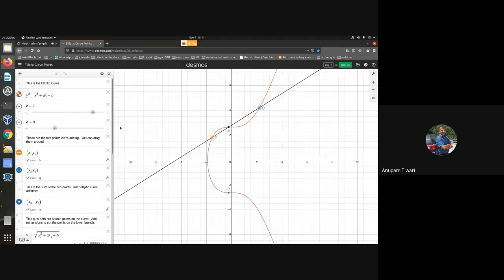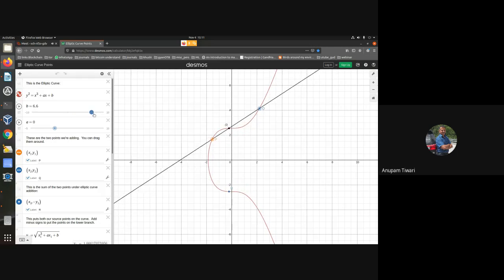Before it happens, actually, okay. Now here I have an online tool wherein I have the Bitcoin equation. Now in Bitcoin, y square is equal to x cube plus ax plus b. Here we have a equal to 0 and b equal to 7. Now this is the special case about the secp256k1 that I was talking about, wherein it has these specific parameters, b is equal to 7 and a is equal to 0. So this is the kind of graph that we see on the screen.